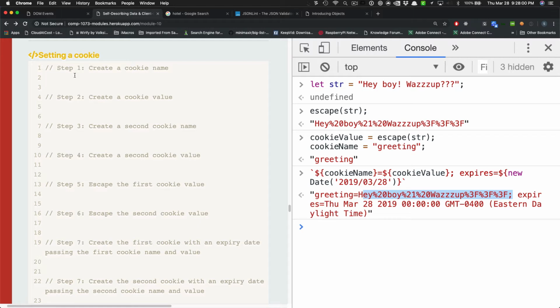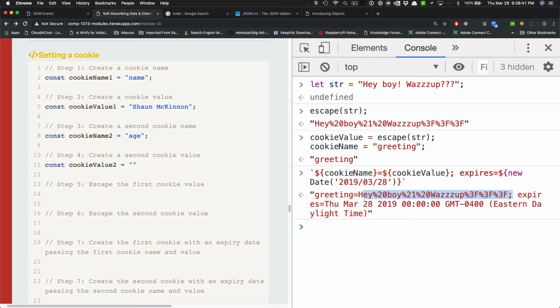So let's create a cookie name. You can do whatever you want. I'm going to do const cookieName1 equals name. And then I'm also going to do const cookieValue1 equals Sean McKinnon with a space. If you want to do the second value, you can do const cookieName2 equals age. And const cookieValue2.